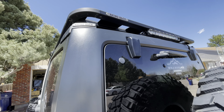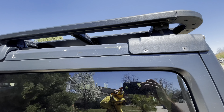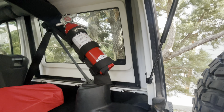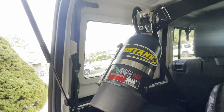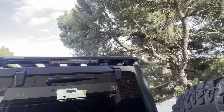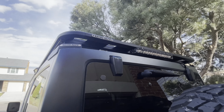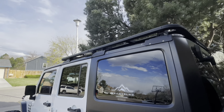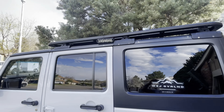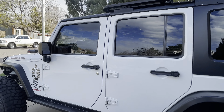Up here we're running the Pioneer Rack Platform by Rhino Rack. It comes with the backbone system on both sides, which offers a little more support for throwing a big heavy rooftop tent on top — that's normally what we need it for. There are also some cheap Amazon lights up there for extra trail lighting. It's a very low-profile roof rack with D-slats, and I love the look of it. I've had it for a couple of years now.